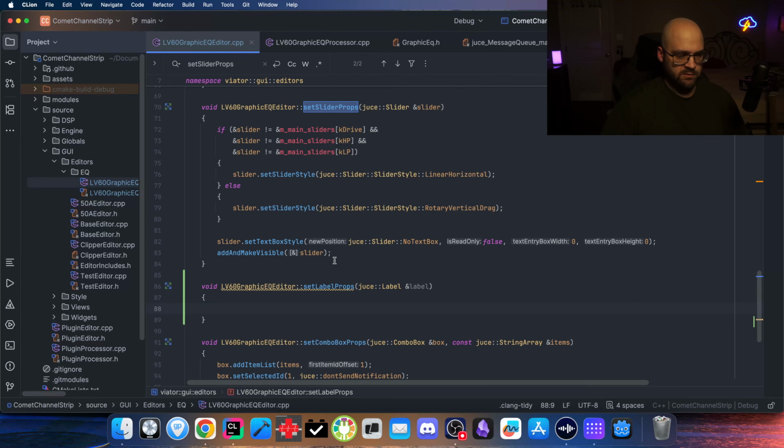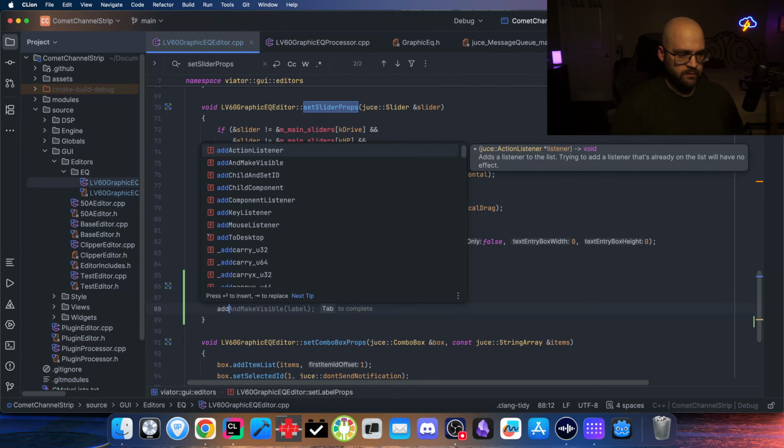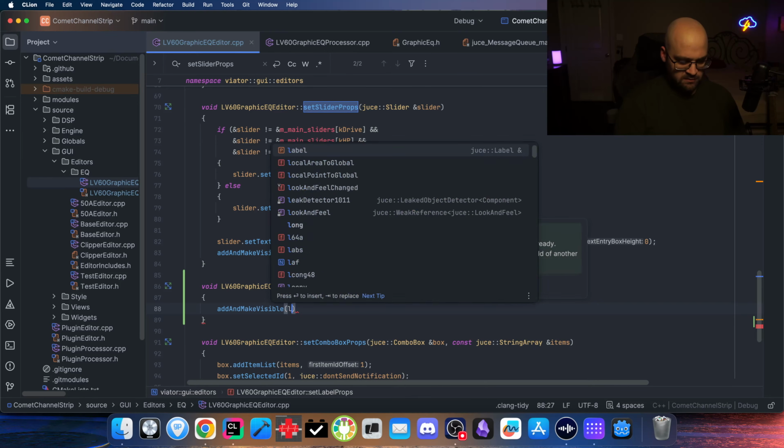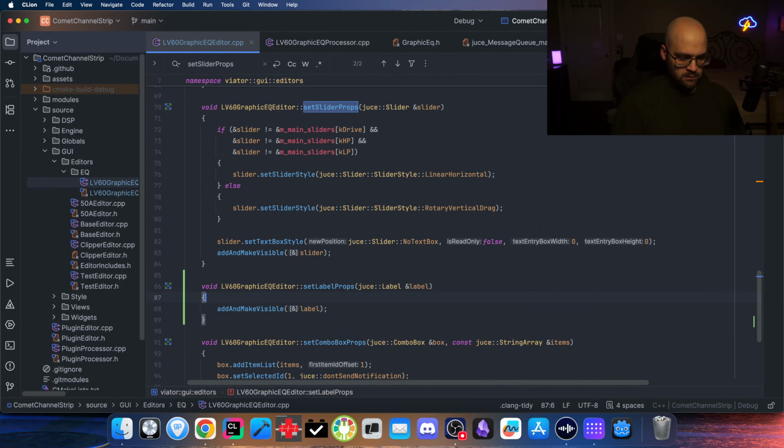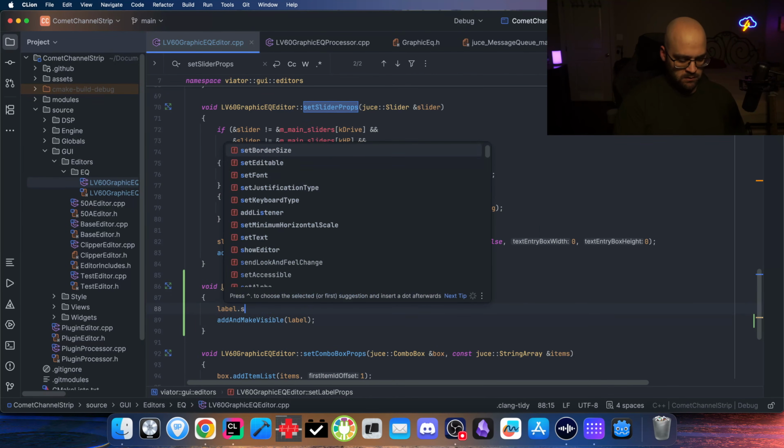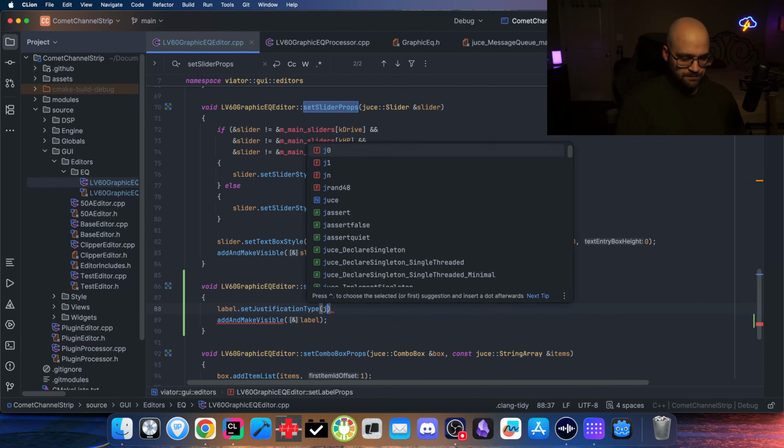It's gonna be kind of similar to this. So, well, actually, no. I'm gonna need this probably in the resize method or whatever. That'll make more sense. So add make visible at the very least label. Also set the justification centered.